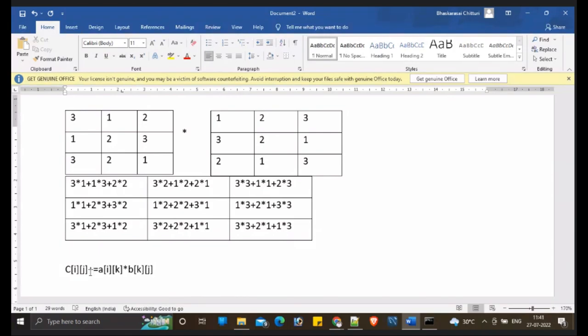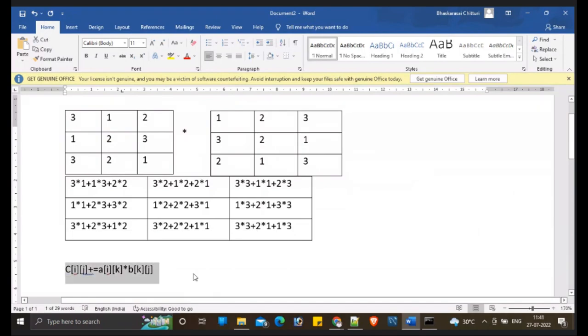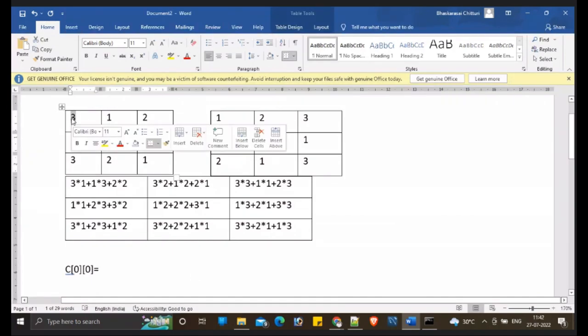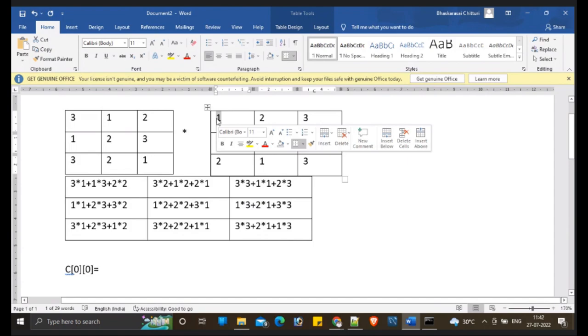So let's understand this particular syntax. First of all, in the place of C[0][0], we need to multiply the value of A[0][0] with B[0][0].